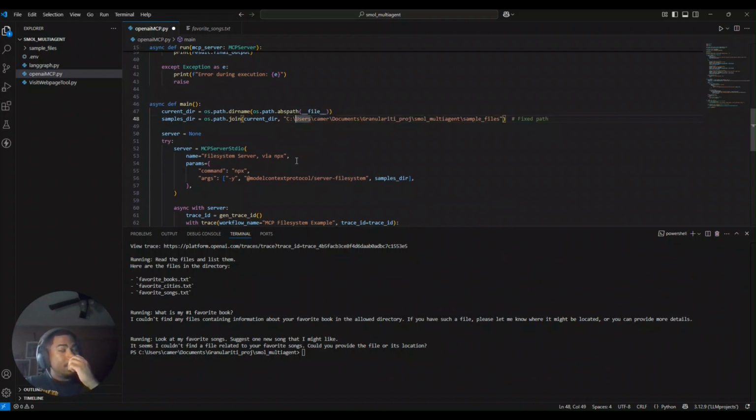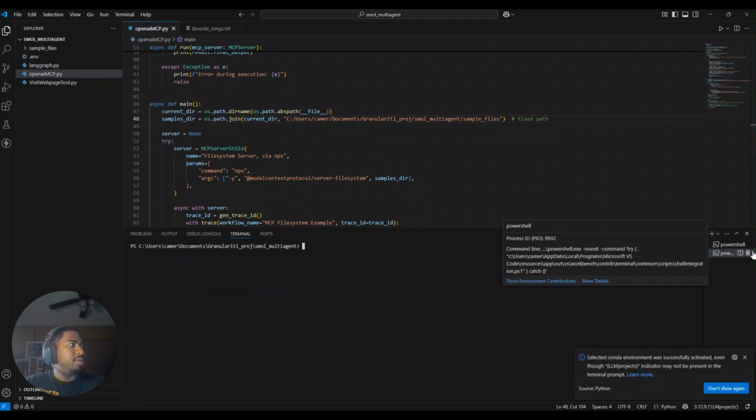And also, when you are going to use the full directory name, I just want to make this clear because it happens to a lot of people. And they're like, I don't know what's going on. You don't want to use backslashes. You want to use forward slashes when you are adding a directory name for the agent to sift through and pull information from. So let's change this and let's save it, save all. And now let's run it again real quick.